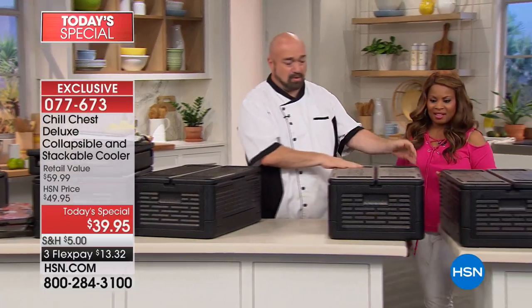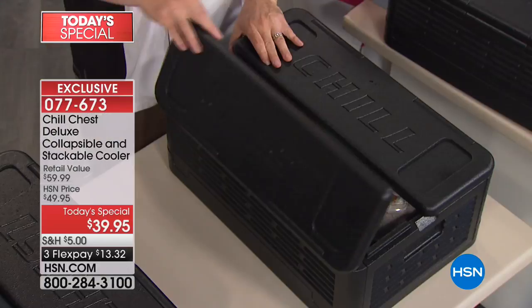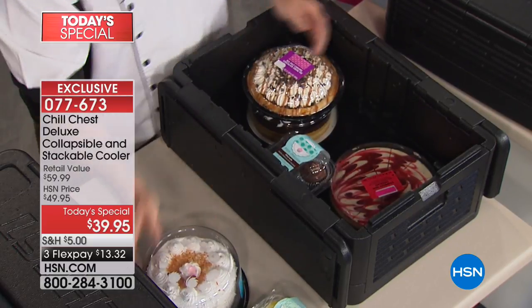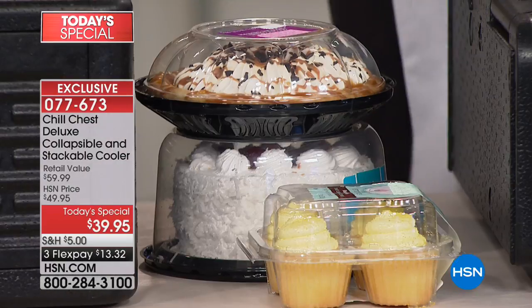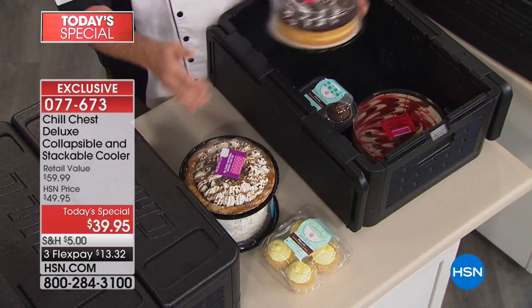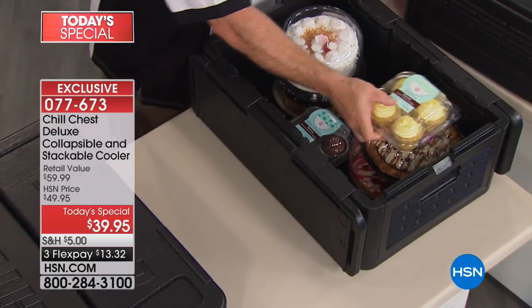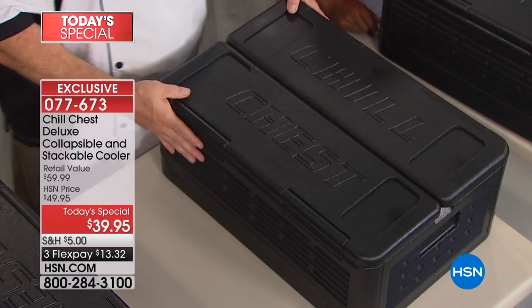And just before we go over to these hot and cold demos again, this is for everyone else. Maybe you don't want to keep anything frozen, cold, or hot. Maybe you just want your treats, cakes, and cookies to make it to where they're going without melting, sliding, getting hot, losing their pretty appearance, because that's what can happen in the sunlight and the heat in a car. So even if you're not looking to keep drinks hot for 5 hours, or lasagna cold for 5 hours or hot for an hour, if you're simply looking to get the food from point A to point B without it being destroyed in the summer heat, the chill chest is absolutely the way to go.